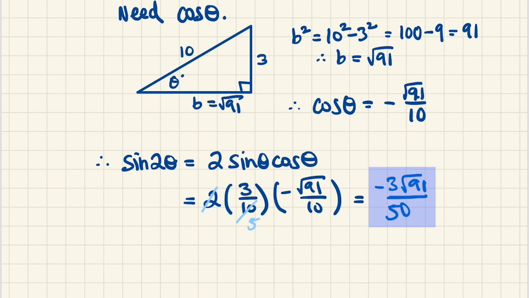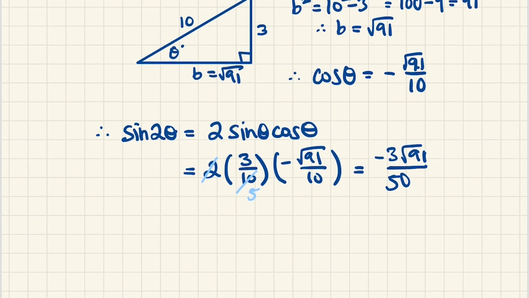So that's what sine of 2 theta is. Notice that it came out negative, which is what we would have expected because while we don't know the quadrant of 2 theta, we have it narrowed down to quadrant 3 or quadrant 4. And sine is negative in both of those, right? So this is conforming to what we would expect.